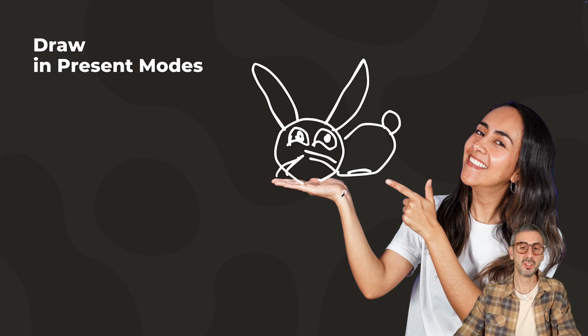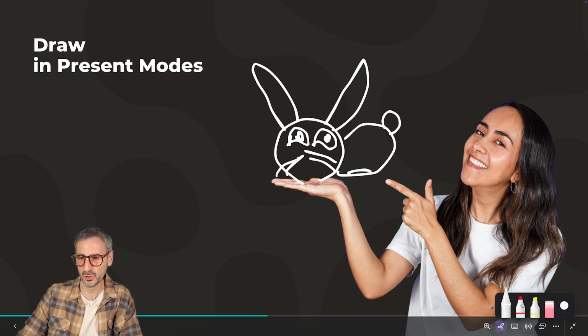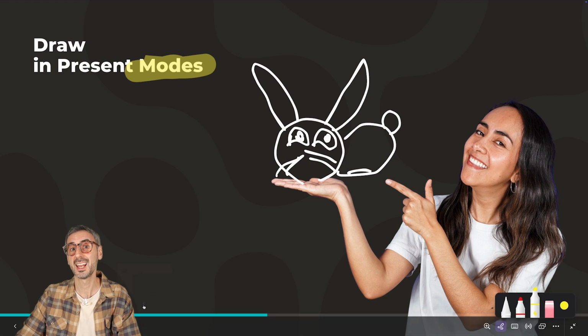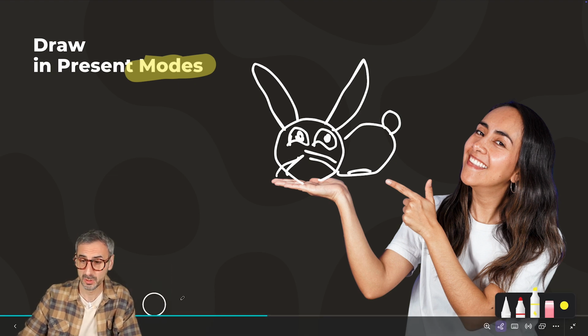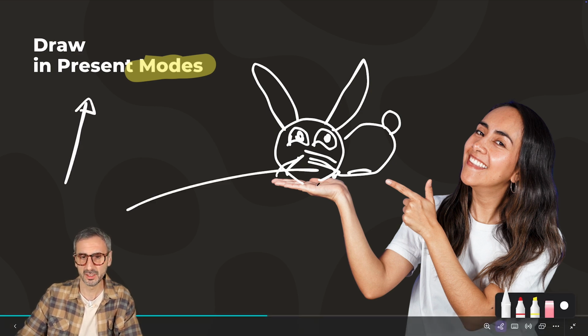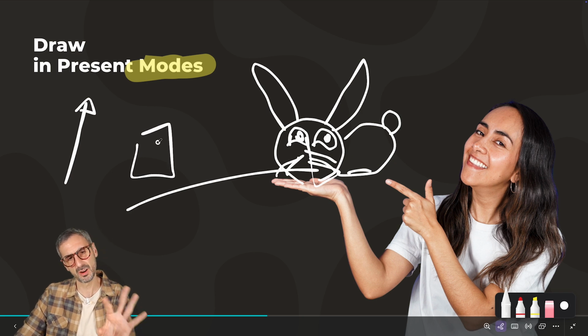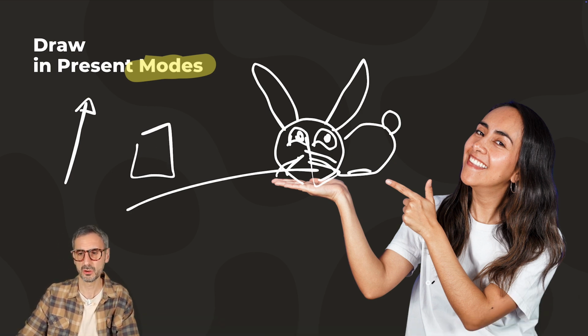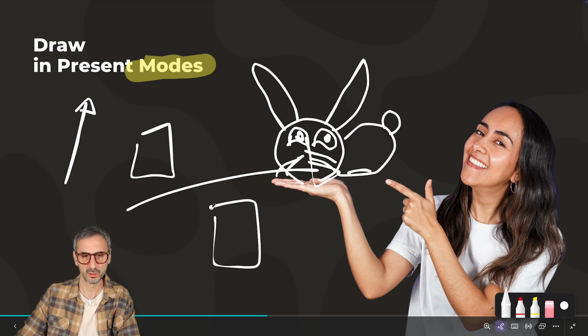Anyways, you see, this could be useful not just for drawing rabbits, but also for, I don't know, highlighting stuff, for example. Like if you want to highlight something on your slide while presenting, or if you want to write something additional on your slide, or draw an arrow to something important, you can do so. And Canva will assist you. You see this roughly drawn shape. Canva will kind of beautify the shapes you create when you use the drawing tools right here.